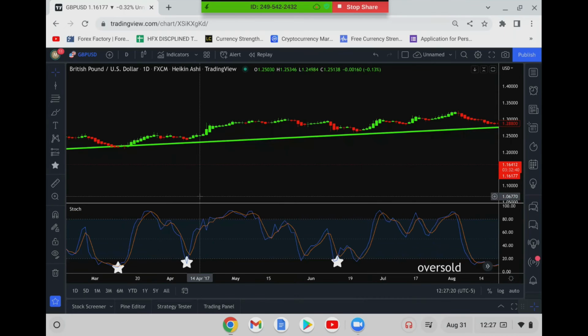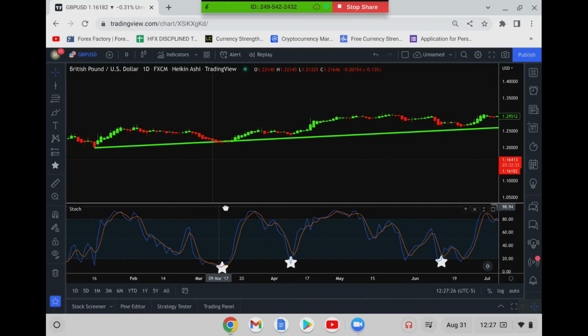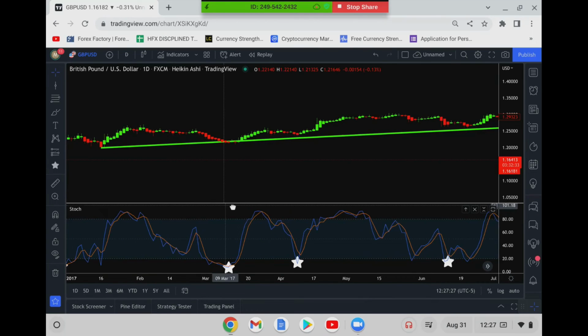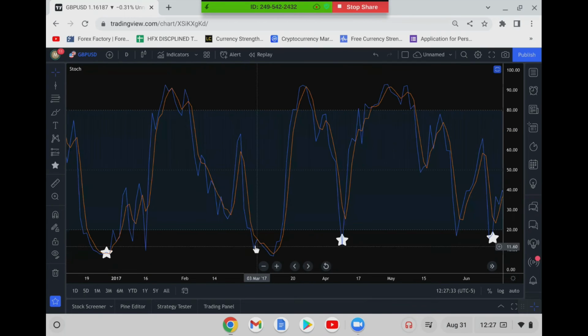Okay. So let's take a look at, I like this one. This one looks the cleanest. So let's zoom in. I'm going to remove the star so we can see it better. So we have our blue line, right? Price crossing below into our oversold region. Price kind of plays below our oversold region for a while.